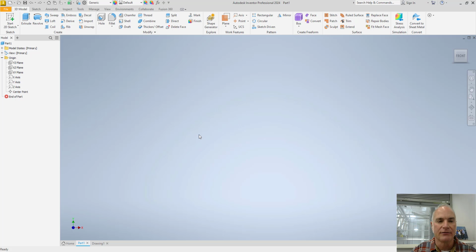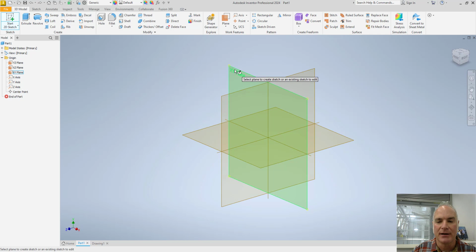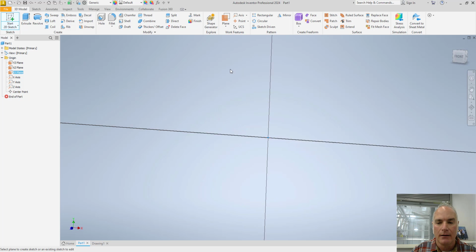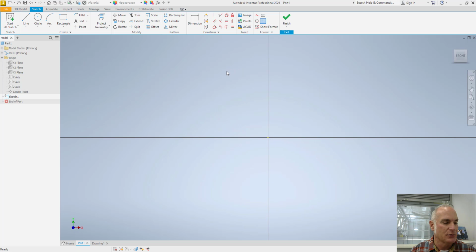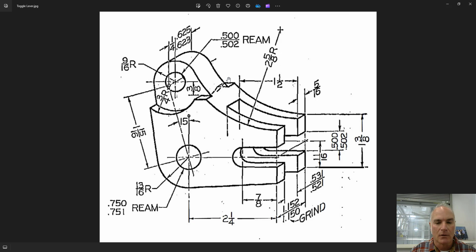So looking here in Inventor, I'm going to start a new sketch. I'm going to pick that front plane to begin my sketch. Now as we look back at the part, because of the nature of this part, I will be able to embed all of the information that I need for this part into one sketch. I will not need to do more than one sketch. I can put everything I need into this one sketch, then I can share this one sketch several times and create several different extrusions.